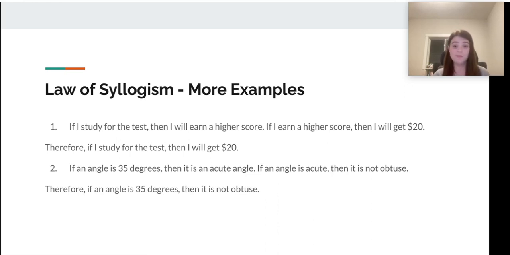However, the other way we can verify this is true is because we verify the other two are true, and we can use the law of syllogism to say, okay, therefore, it's not going to be obtuse in this case that it's 35 degrees. If it's 35 degrees, it can't be obtuse because the other statements were true. And we know that if P, then Q, and if Q, then R, if those are true, then if P, then R is also true, right? And so there's two ways we can verify it, right? The regular way and also with the law of syllogism as well.